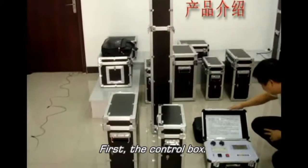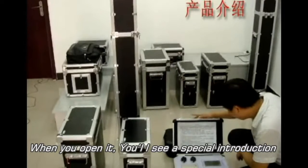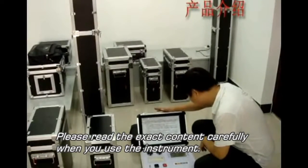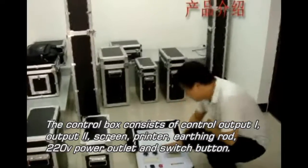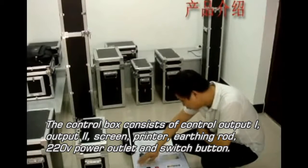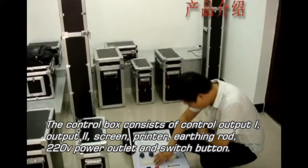First, the control box. When you open it, you will see a special introduction on the cover. Please read the content carefully when you use the instrument. The control box consists of control output 1, output 2, the screen, the printer, the earthing rod, 220 power outlet, lights, and the switch button.